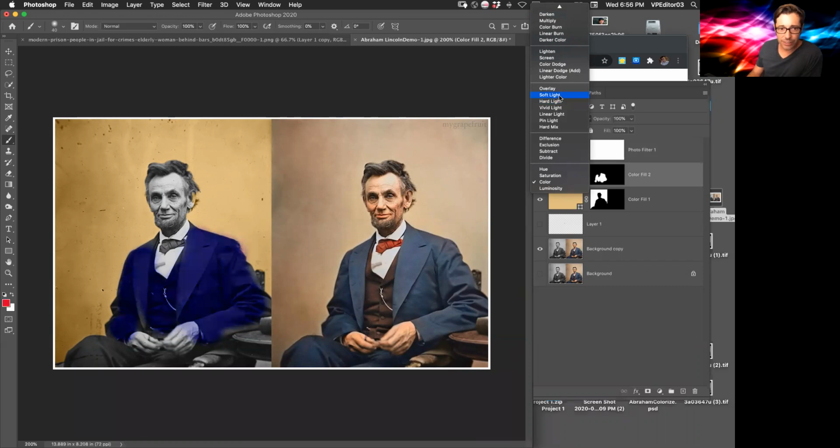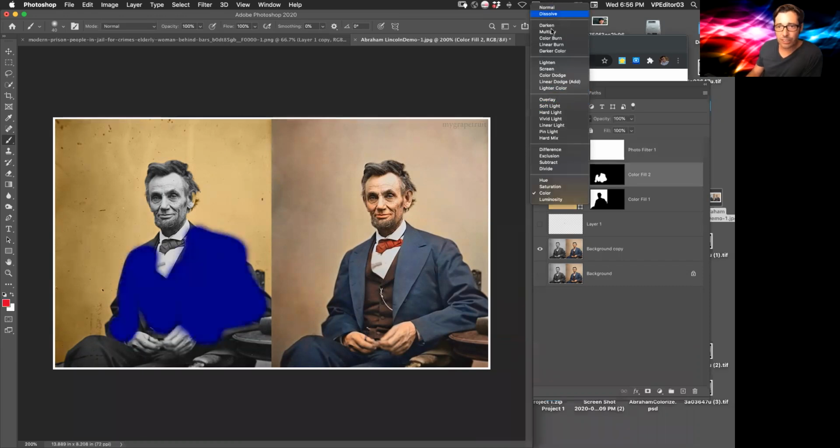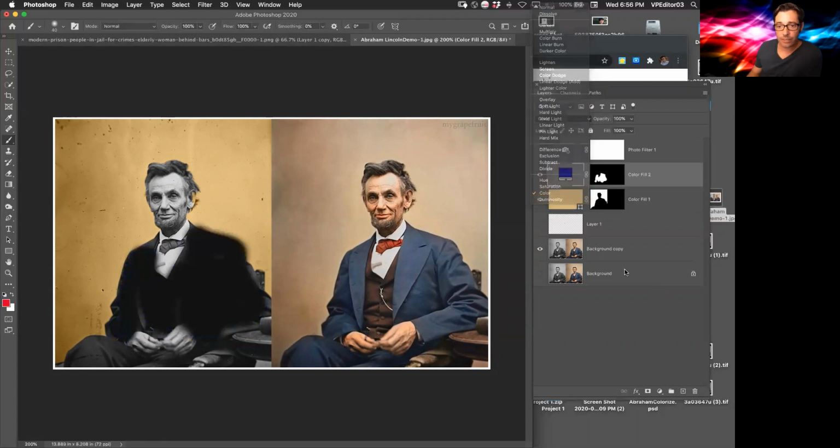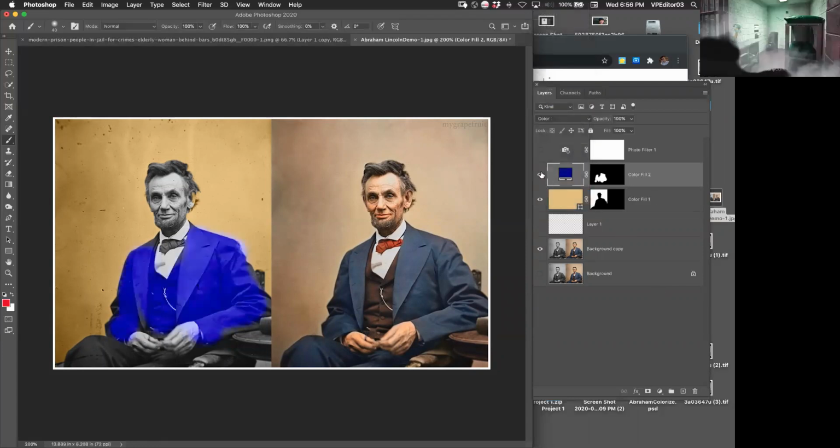Soft light. So some of these, especially these first few modes, do add some things in addition to the color, but color just adds changes to the color. So it doesn't add any changes to the luminosity. Does that make sense? Yeah. Okay.